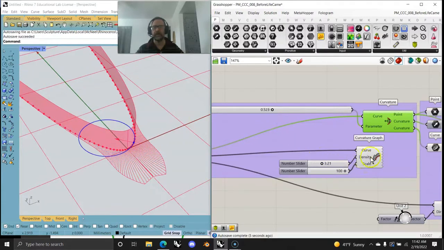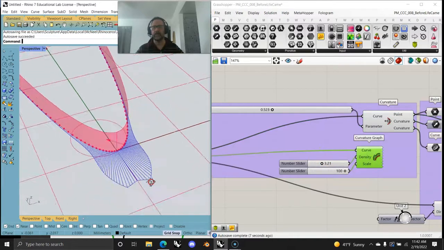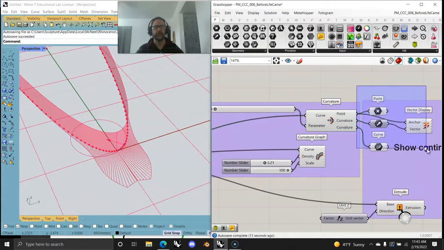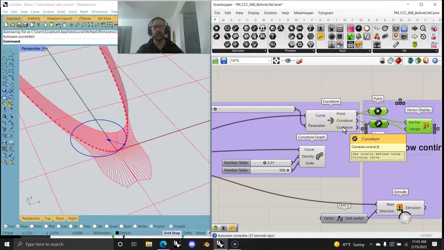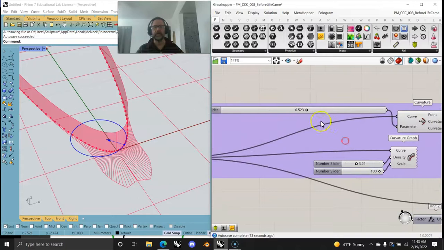I not only have a curvature graph on this side, I also have the curvature circle, which will set me up for some beautiful visuals. If I grab all of it, you'll see I not only get the point, I get the curvature vector, and I get the curvature circle. So it's a pretty nice little system for analysis. As we go through, you can see that matches up. I have it snapping to 0.5, and then we can see how it rolls off and stays consistent at the end of both curves, this one and this one.